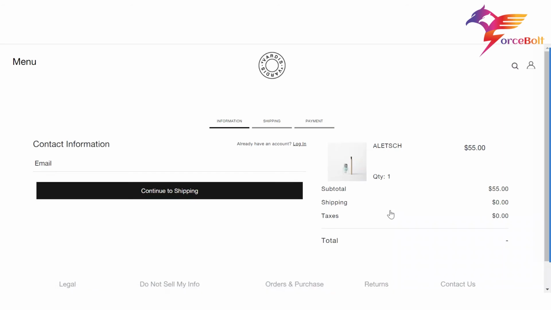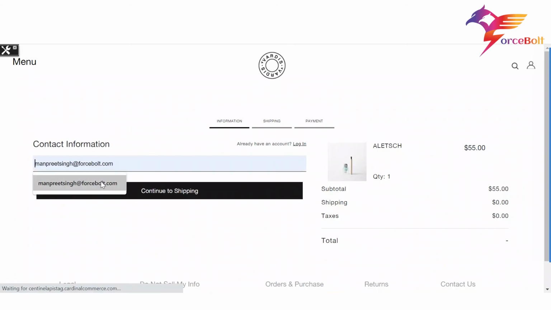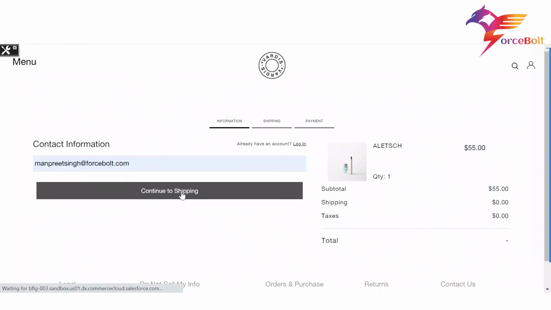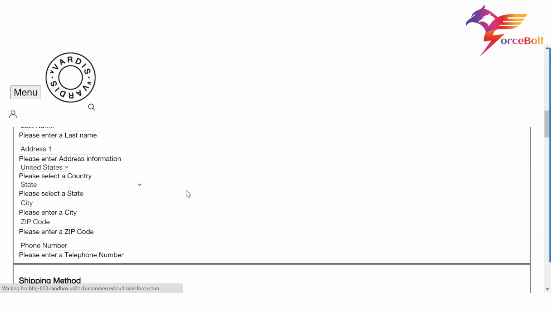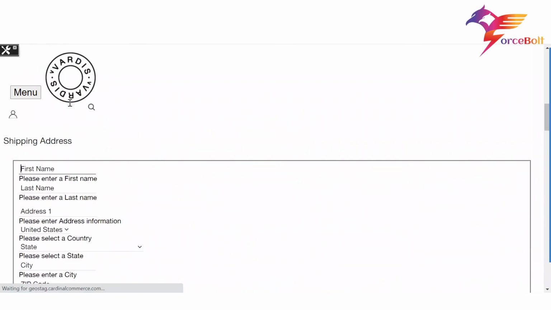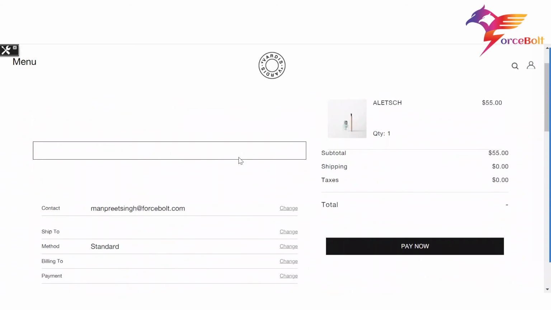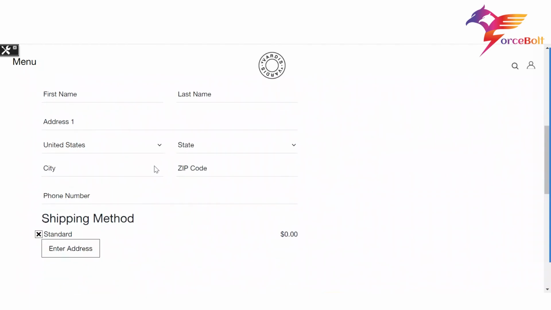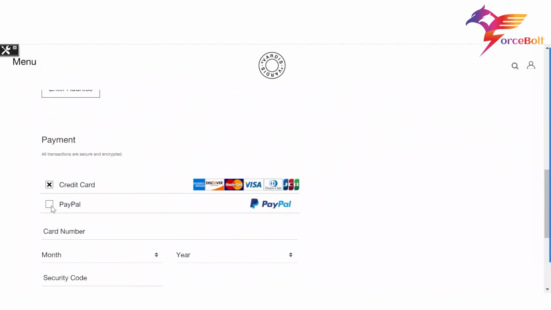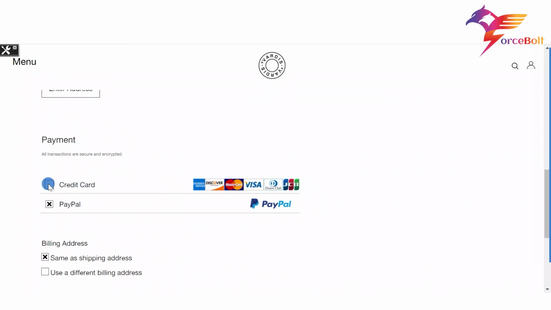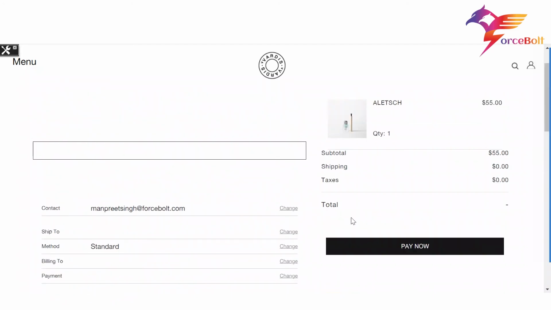As we have an integrated payment method, so as you enter your email here and then click on continue, you will be redirected to the payment details page. You need to fill in your details and enter your card details for payment. For payment, you are provided with multiple payment options. Also, you can track your order after logging in.